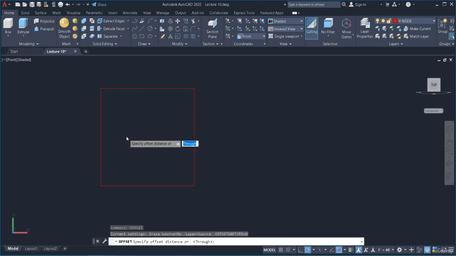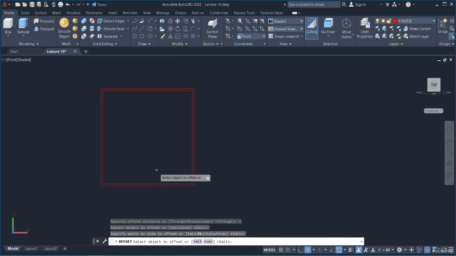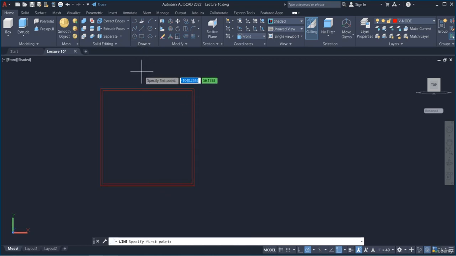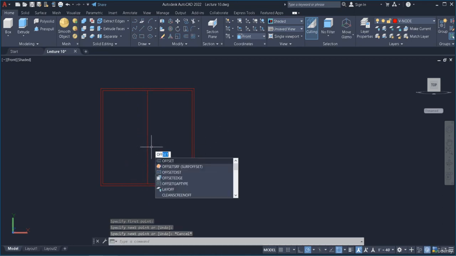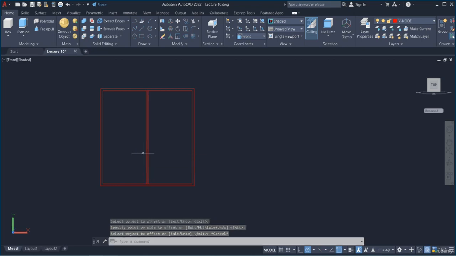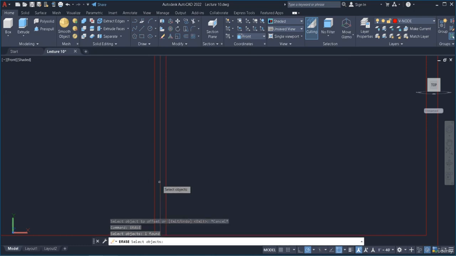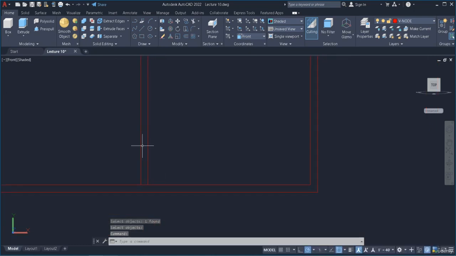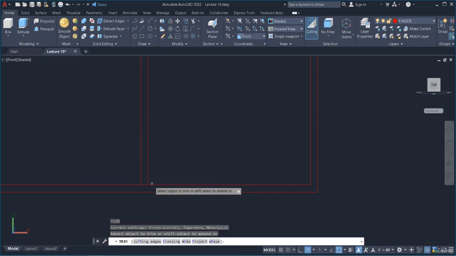Next we are going to use the offset command, and here is the offset to 1 inch. Then we are using a line at the midpoint. Make sure to make the midpoint active. Then we are going to use the offset command again of 0.5 inches to the left and 0.5 inches to the right. After we are done, we can erase the line in the center because it was just for the reference. And we can get rid of additional lines by using the trim command.